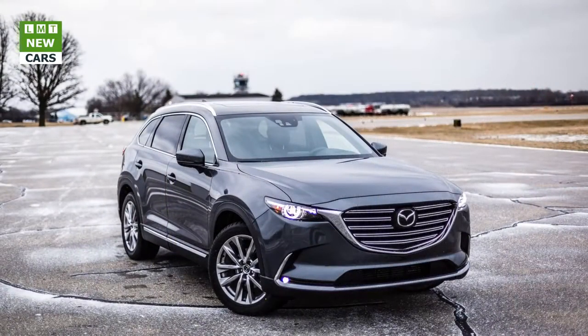Performance and driving impressions. We expect any vehicle wearing the Mazda badge to offer sharp and accurate steering, provide superior stopping power, and tender a ride that is both firm and refined. The CX-9 doesn't disappoint. It lives up to its brand's image and earns its keep among one of the most robust lineups in the auto industry.